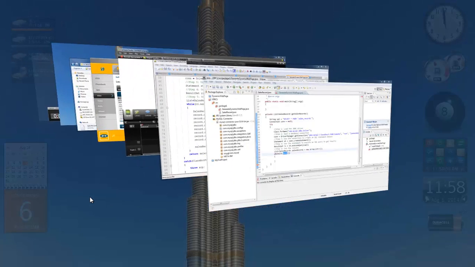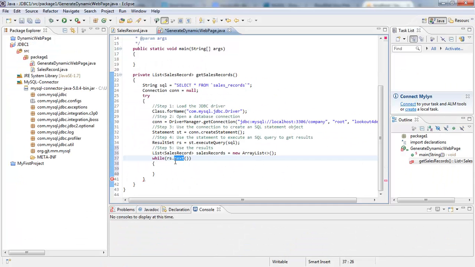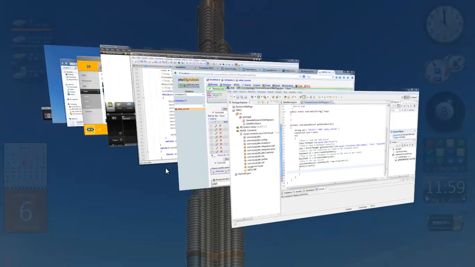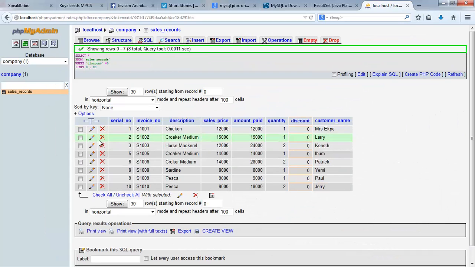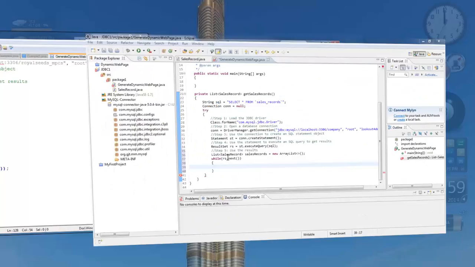So with that knowledge in mind, we can stick the next method in a while loop. As we keep on iterating the while loop, we keep on invoking the next method. And you know how a while loop works. Whatever goes here must return true for the loop to iterate. When the loop iterates and comes back, this must be invoked to return true. If it returns true, the loop iterates and so on. So with that, we can move through the rows of this result set individually. As we are moving through it, we can now be retrieving the values that are in the rows from the columns. All right, so let's do that in the next step.